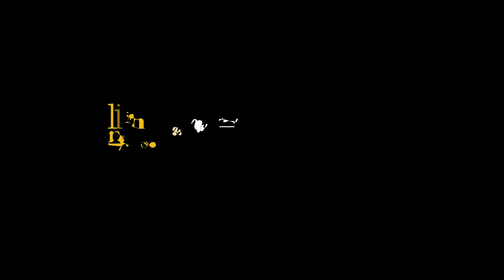We are now looking for what this new limit equals. Again, the limit of n to infinity of u(n+1) is equal to the limit of n to infinity of u(n), for the same reasoning we had earlier.